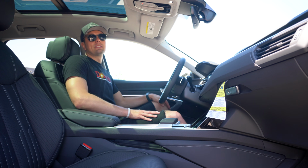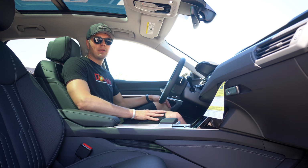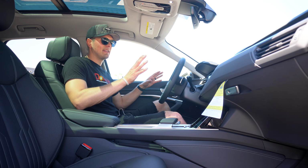And number 5, we're going to talk interior build and luxuries, and stepping in, you're immediately met with a very familiar Audi interior in terms of build materials and luxe features.